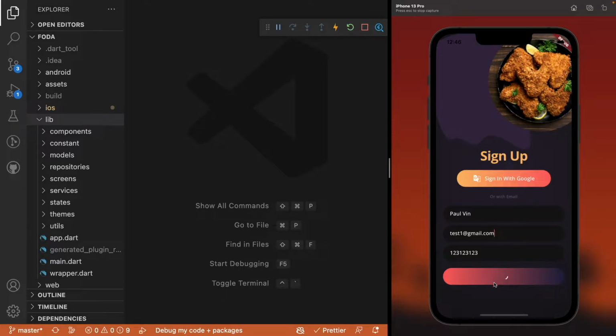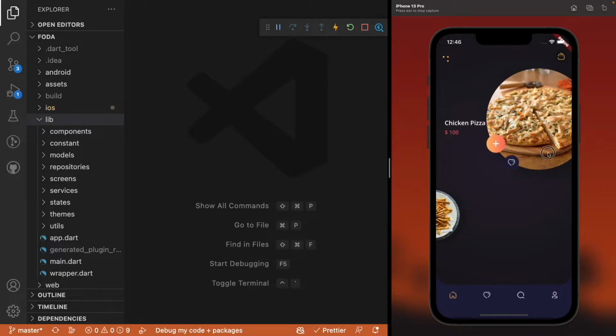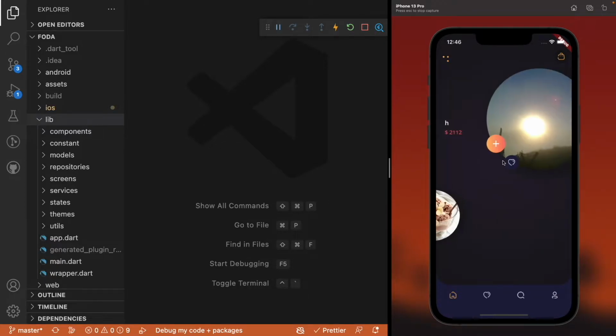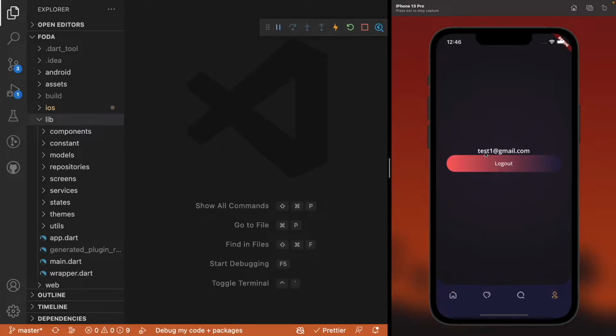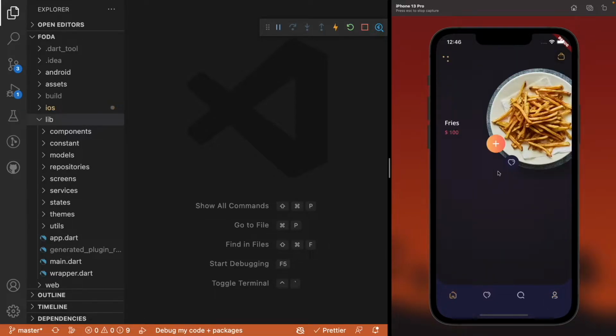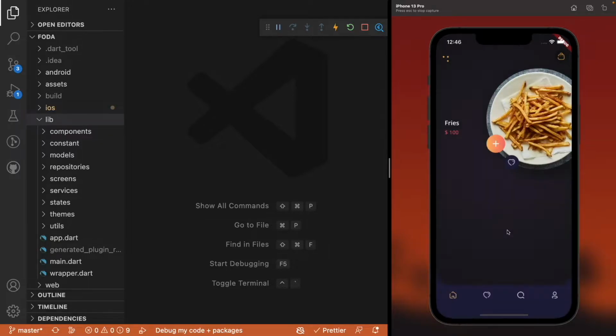Just now click on sign up, and we'll wait for some time, and we are here on the home page, and you can see the foods. Here are the foods, and these are all the foods. If you go to this profile, you just see test1@gmail.com, and if you go to cart, you see that our cart is empty.